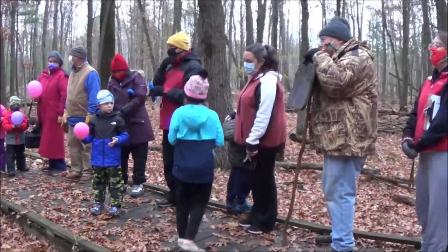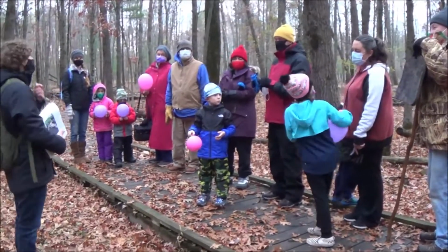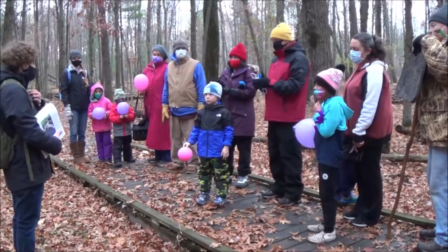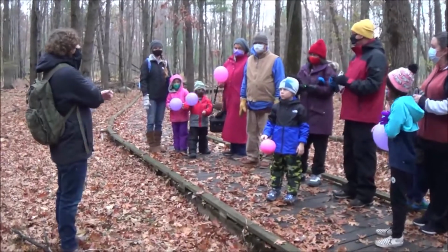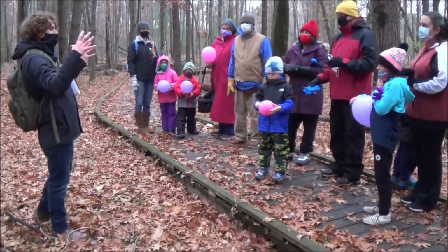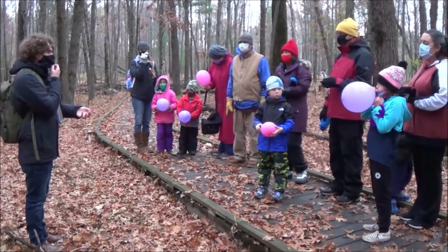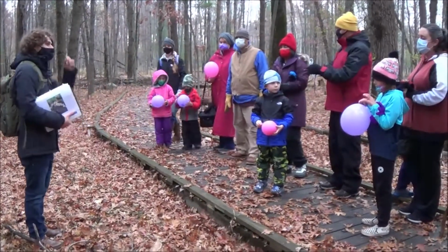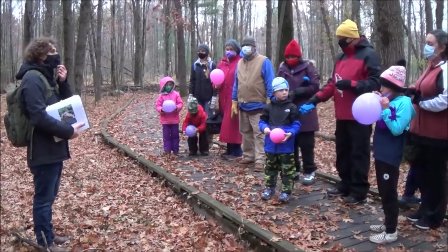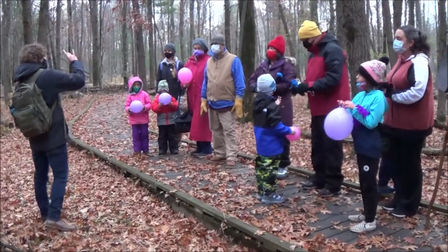Now, sadly, I have given you an activity that doesn't demonstrate how big a puffball actually can get. Aww. I know, it's my fault. It's okay, buddy. It can get about this big. Wow. I believe it's called the Western Puffball. And all different types of puffballs can get to specific sizes. The ones that we'll be seeing today are roughly about this big.